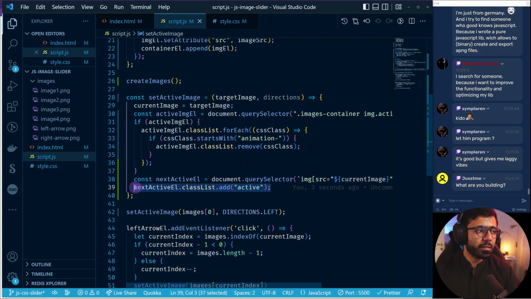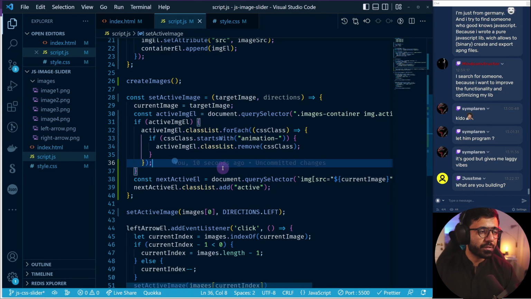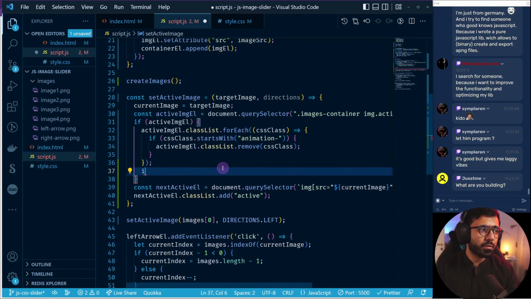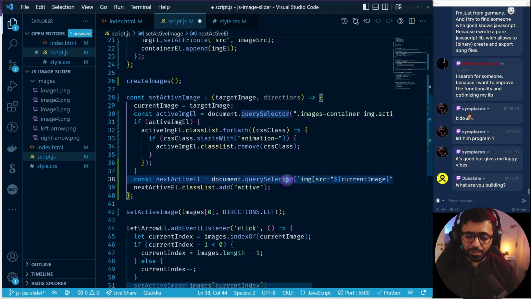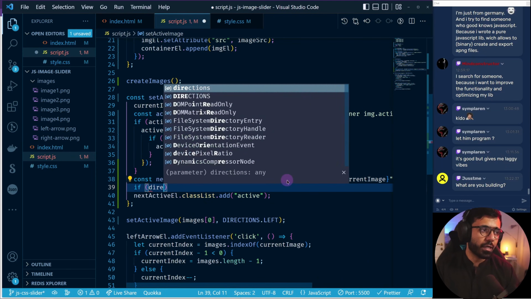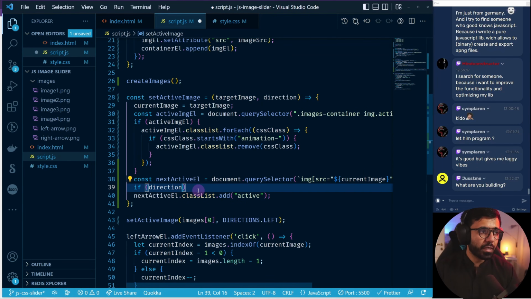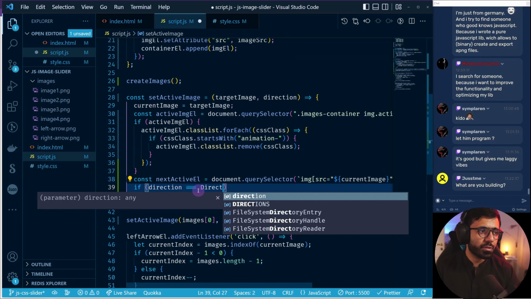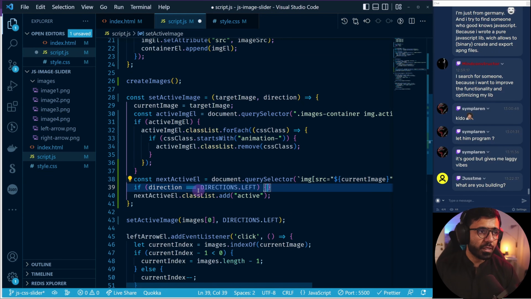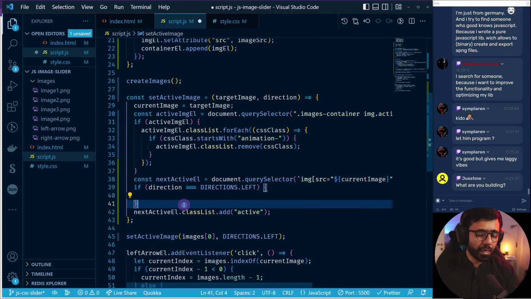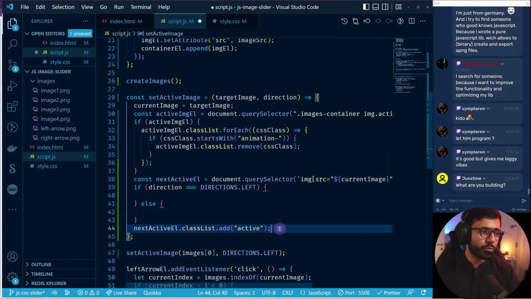So it's going to get the direction just like this. And based on the direction itself, once it has removed the classes, it's going to check the direction. So here, I think we can switch on the direction itself, or we could just say if the direction is directions dot left, if it's a left direction, we do something, and else if it's the right direction, we're going to do something different.